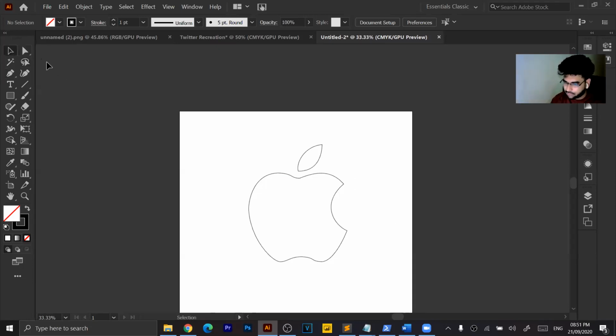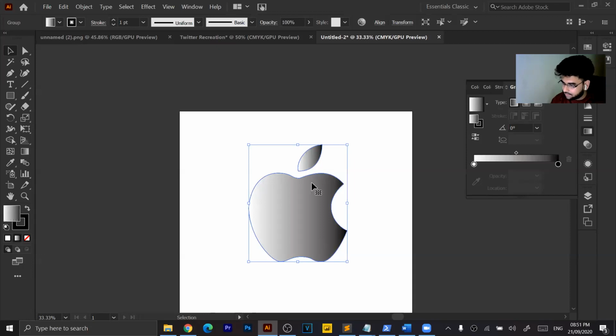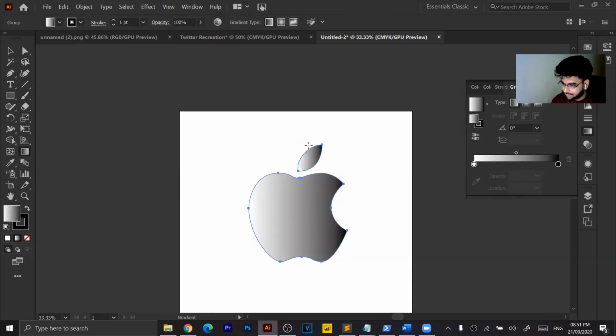So we'll be giving a color to it. We'll be selecting the part here. I'll be selecting both of them together and then select this gradient option. When you select both of these objects together and then give a gradient option, it's going to give it like this. But you can see that this gradient and this gradient are looking a bit divorced. I want to mix match them both together. So what I can do is select my gradient tool here like this, make sure that both of them are selected, and then drag this point from here to here like this. So what it does is that it creates this even kind of gradient on both.